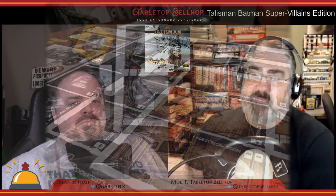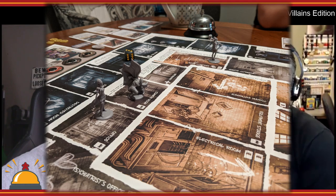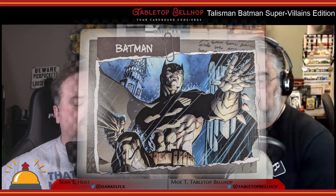That's certainly a nice bonus over the original Talisman. If you roll a 1, the bat symbol on the dice, in addition to moving, you move Batman. If you're able to move Batman onto a spot with a villain, Batman tries to beat up the villain. Batman's stats are determined by what floor he's on — on floor 1 he's pretty weak, but on floor 2 he's pretty tough, and on floor 3 he's a 12, which is the max your stats can go to. If a villain lands on another villain's square, you can choose to attack opponents, and in this one you don't have to do life damage — you can actually steal objects.